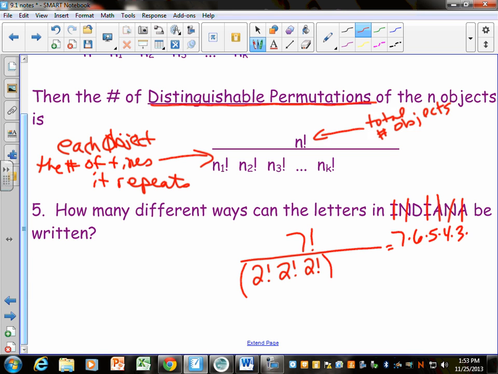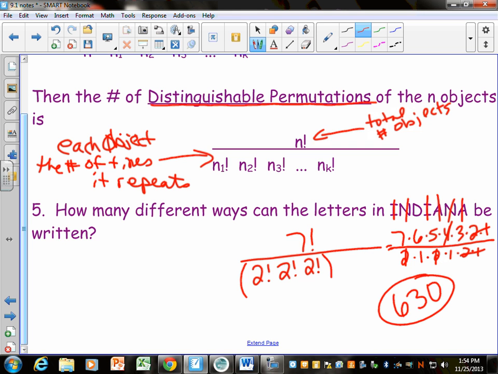Sometimes I like to do it without a calculator because I like to show you that your life isn't dependent on a calculator. Because I could cross out the 2 and the 1. 2 times 2 is 4. That's still kind of a really big number. How much is it? Did anybody do this yet? 630. I didn't erase it earlier. 630 different combinations of letters. These would not all be words. Your book uses words in quotation marks, but that doesn't mean you're really finding how many words you could make. There's not going to be many other words to make out of the word Indiana where you use all of them, right? You okay with that?